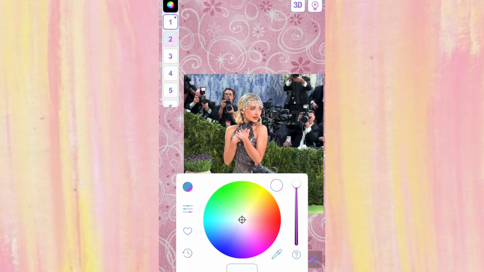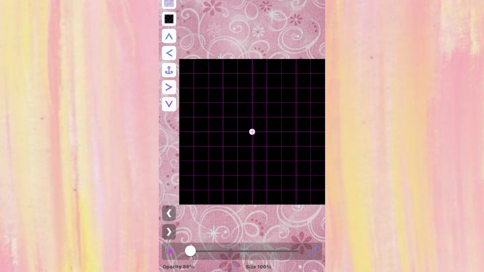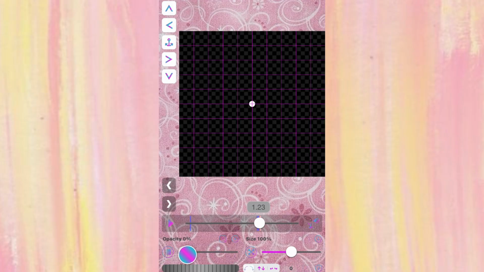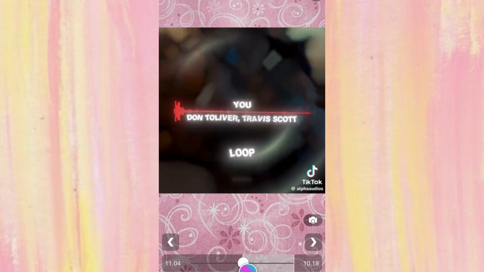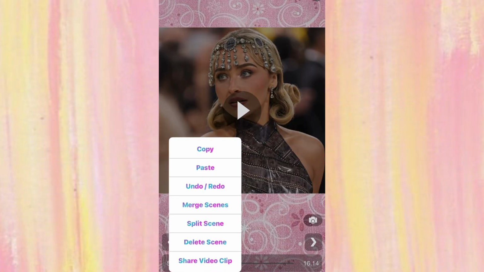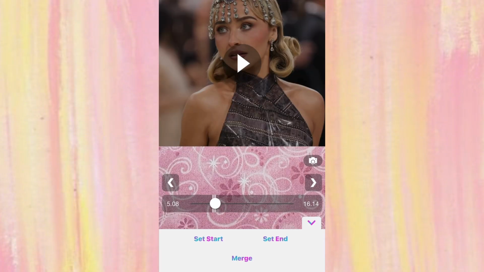So you can hear there's a beat here. So at the beat, you're gonna make a flash. I'm gonna do a reveal here. I'm gonna do a rotating border here.